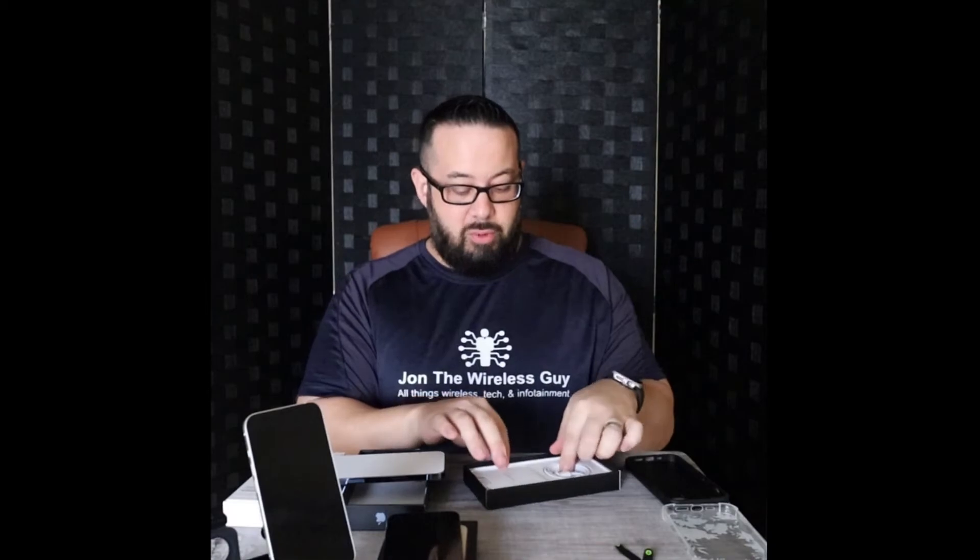You'll see your typical SIM popper. I thought maybe the Apple stickers in each box would mirror the color of the phone, but they do not — all of them have the white Apple sticker as in previous years. You have your cable; I believe it's the 12s where you just get the cable and that's really it in the box. This is the Type-C to Lightning cable, which they did last year as well. Type-C can go in either way, just like your Lightning cable, and promotes faster charging. They don't give you the charging block, although last year's iPad did include a Type-C block — and you can technically use that same block for your iPhone. It has higher wattage but it will not damage your battery. Little pro tip there.